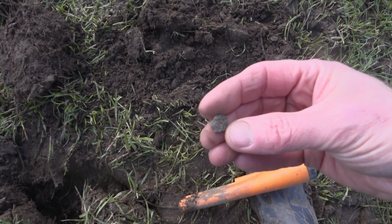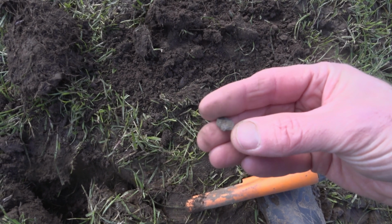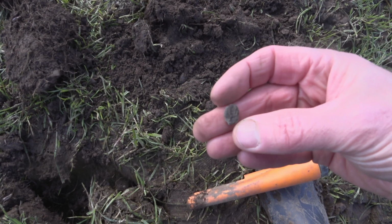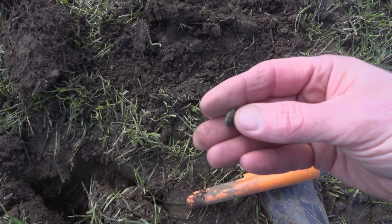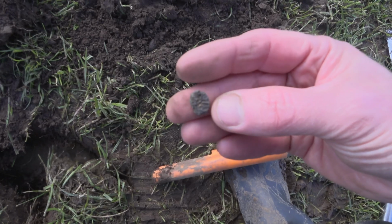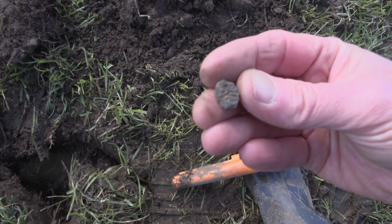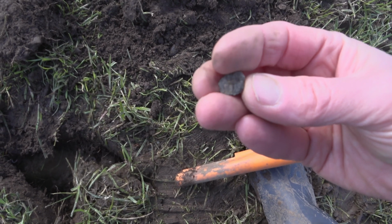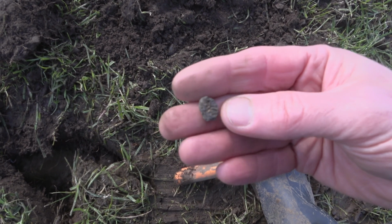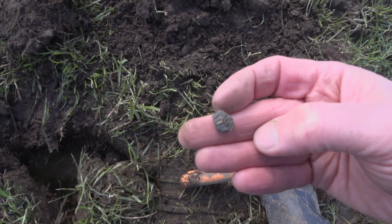Now with a gentle brush, that's what it looks like. So I don't know. It came out on a 12 signal. The stykas are coming in round about an 8. That could be a little bit of something. Who knows what that is? Looks like it's got a bit of a design on it. We shall see.